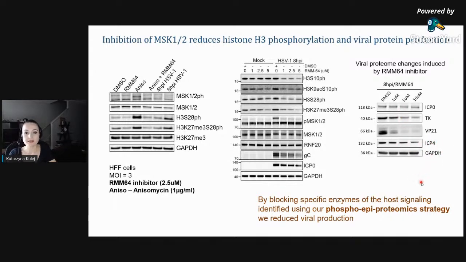So maybe there is something expressed out of this host chromatin that supports viral expression. And of course, to follow up on that, we are now performing ChIP-seq analysis to check what is produced from the regions, or what is behind these regions of S28 and S10 phosphorylations, and we are trying to follow up how they affect viral infection and what the real mechanism is during viral infections.